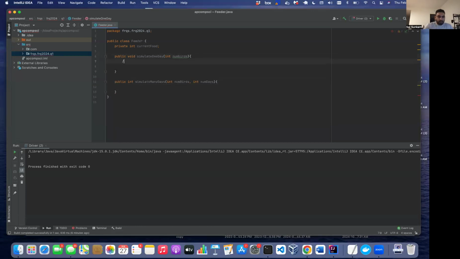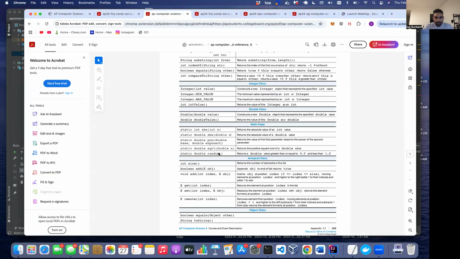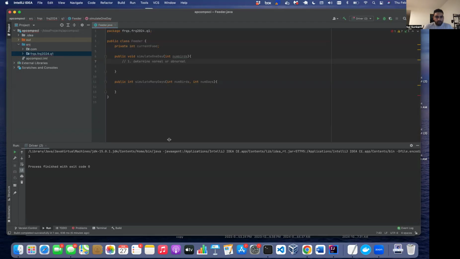So the first thing we have to do is determine normal or abnormal. The method that we can take advantage of here is the random method from the Math class, which gives us a double between 0.0 and less than 1.0.